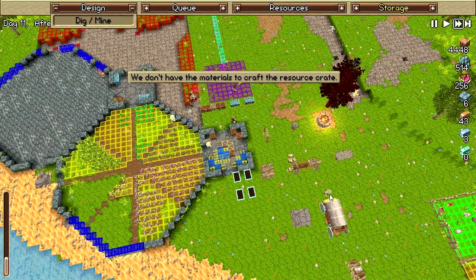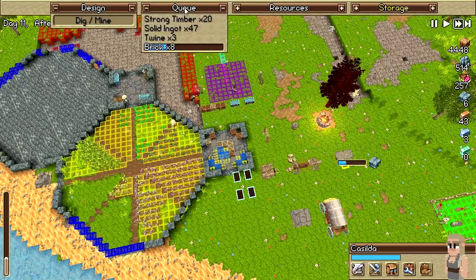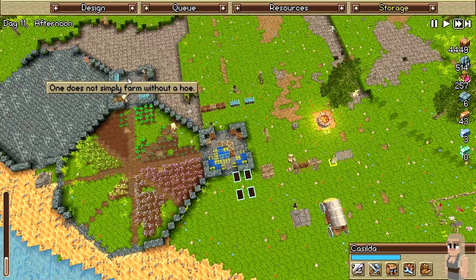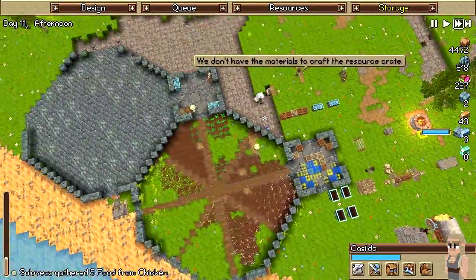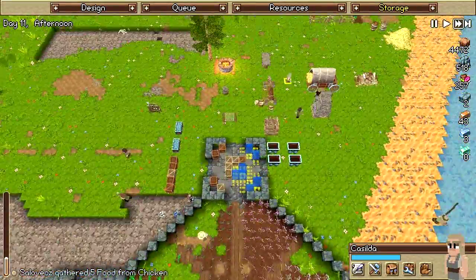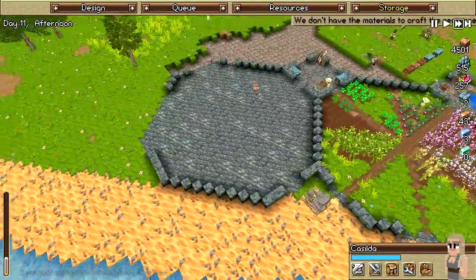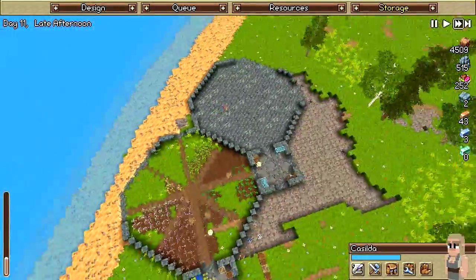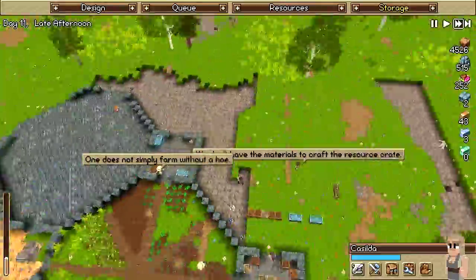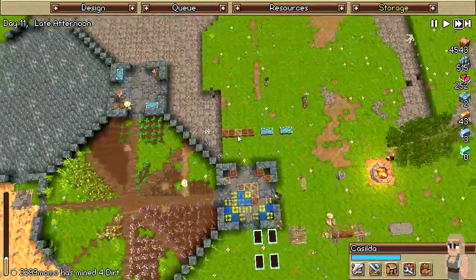One does not simply farm without a hoe. But we don't. We're still making a load of bricks. Oh, that's almost done. Yeah, the box is coming in. So once you're done with the bricks, you'll be able to make the tools again. Good, good. The wall's almost done here. Looking good. Once this is all filled in, it's going to be amazing.